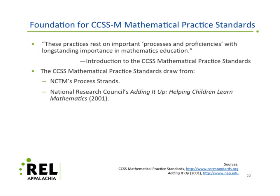When you get to the Common Core — the outer circle in the Venn diagram — they're trying to develop their practices based on processes and proficiencies that have been with math for a long time. They also make clear in their documents that they're going to envelop in the practice standards both the NCTM process standards and what's found in Adding It Up. The National Research Council's book, published in 2001, still has a lot of resonance — many of you may remember the rope weave they used, reminding us that proficiency and dispositions are ideally interwoven together.